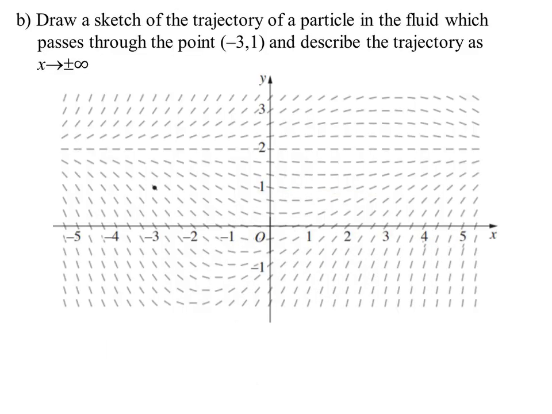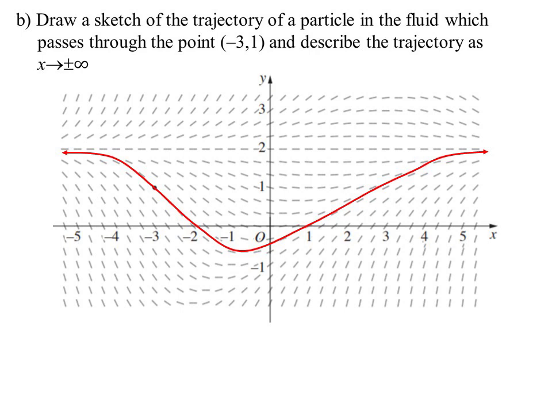Now, they've asked us to draw the sketch of a particle that passes through the point (-3, 1), which is the point that's been plotted in here, and then describe it as x approaches plus or minus infinity. So I need to go through this point. The tangents are telling me the shape. So now this y equals 2 is not a constant solution. It's going to be a horizontal asymptote. So I know that's going to happen. I've got to come in and get through this point. And so the slopes are telling me, yep, okay, I'm going to come like that. And I just follow the tangents along. And whoop, there we go. I end up with something like that.